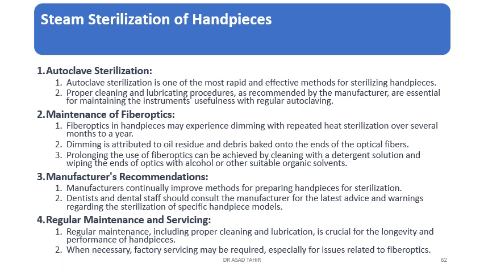Manufacturers' recommendations. Manufacturers continually improve methods for preparing handpieces for sterilization. Dentists and dental staff should consult the manufacturer for the latest advice and warnings regarding sterilization of specific handpiece models. Regular maintenance and servicing. Regular maintenance, including proper cleaning and lubrication, is crucial for the longevity and performance of handpieces. When necessary, factory servicing may be required, especially for issues related to fiber optics.